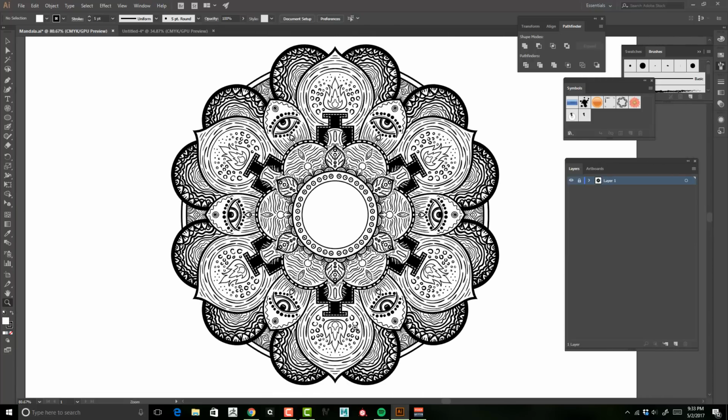And then lastly, if you're going to use color at all, try to keep it simple. Don't pick colors at random. Go to Adobe Color or a color scheme designer. I think it's colorschemedesigner.com or .net or something like that, and pick a nice complementary color scheme to use. Don't just pick colors at random. Mandalas tend to have so much detail in the line work. If you have random colors, all these different colors, it just makes it too much for the eye to handle. So if you do want to use color, keep it very simple, monochromatic or a complementary color scheme.